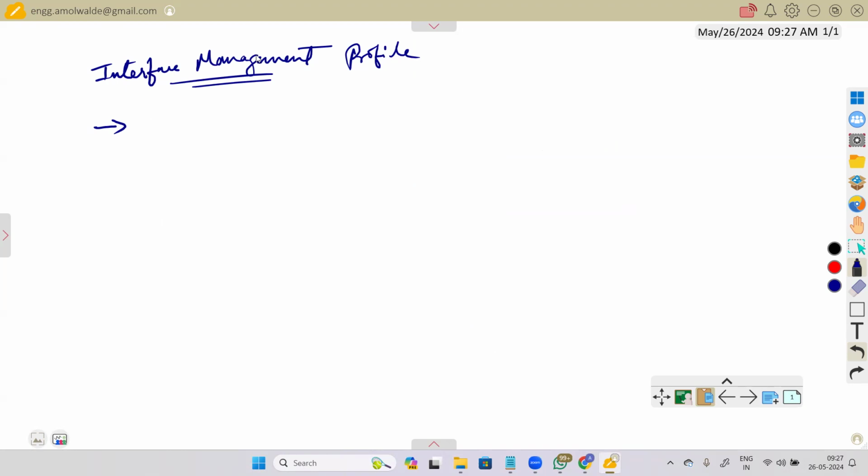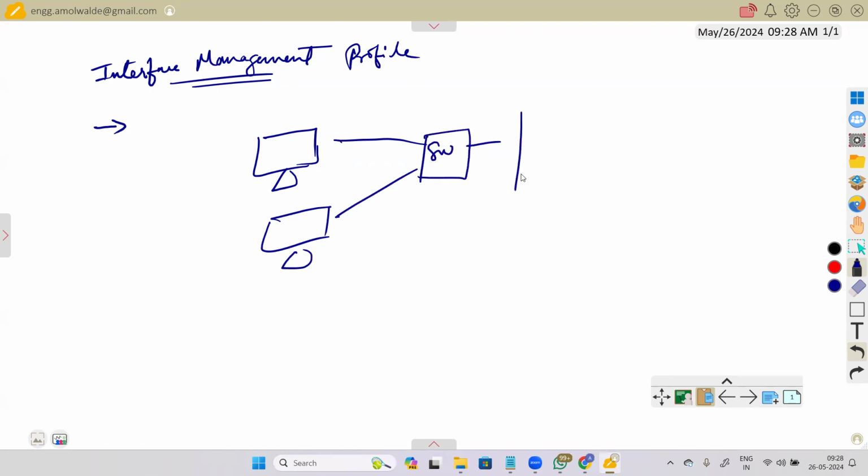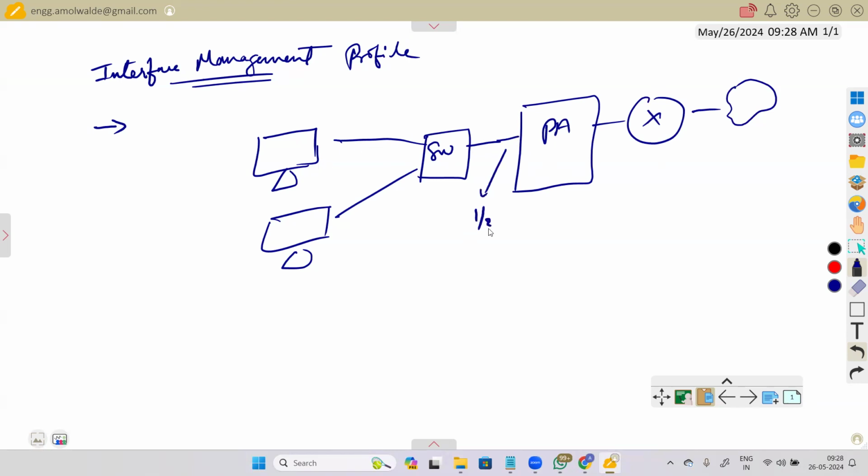Now, obviously, when we have configured them as layer 3, we will try to assign an IP address. The IP address is assigned, everything is fine. Now, let's say this is your LAN side, and this is your PA firewall, this is your ISP, and here let's say this is my Ethernet 1/3. You have configured this as a layer 3 interface and you have assigned an IP address of 172.16.1.1/24. That is the subnet mask.